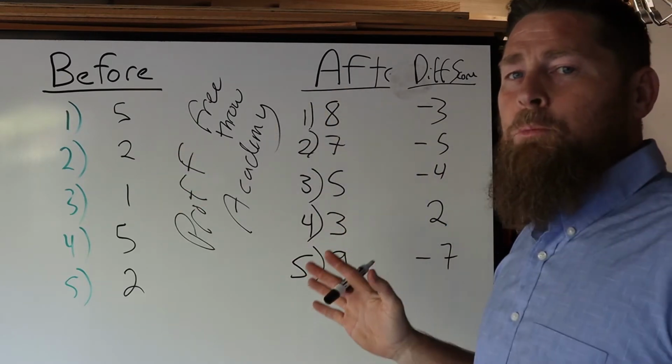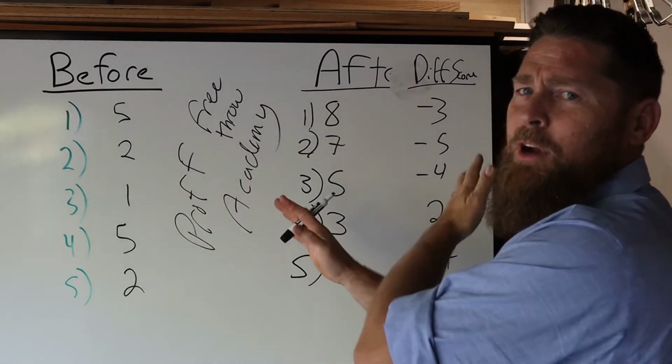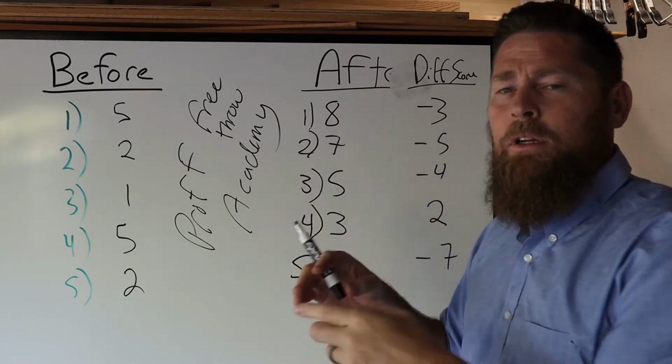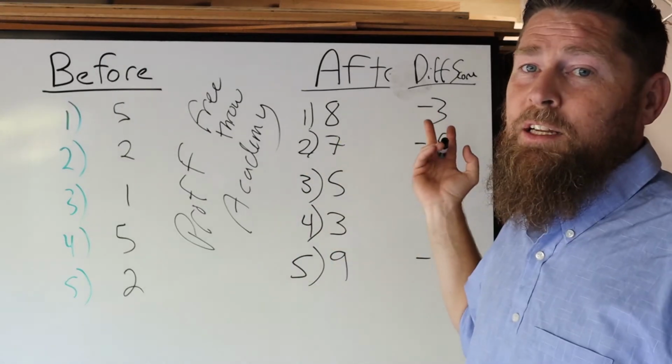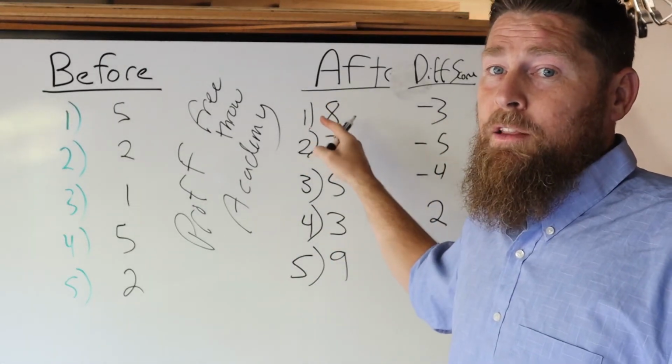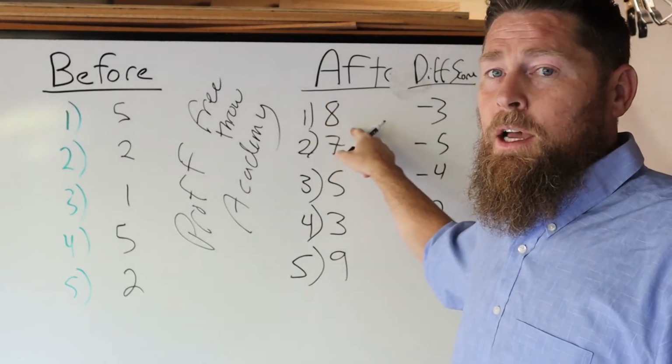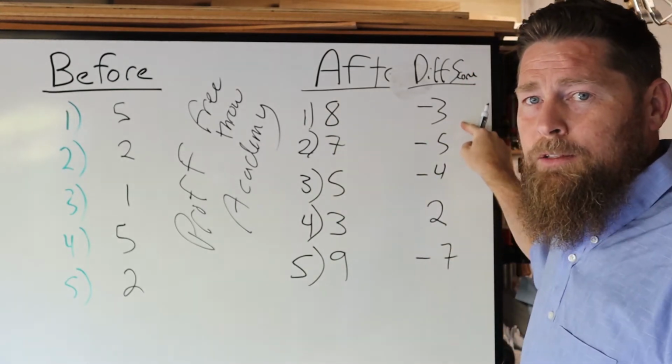Now, if you do what the book says, take before and put it after and then subtract before from after, it doesn't make sense to me. If you want to do it that way, that's fine. Then your positives will represent a change for the better in the free throw shooting capacity. And then this number will just be a 3 instead of a -3.